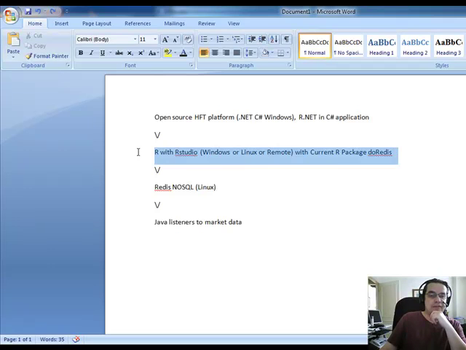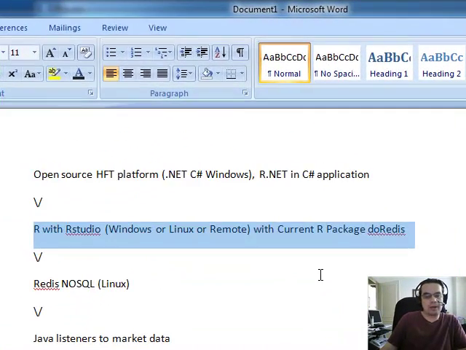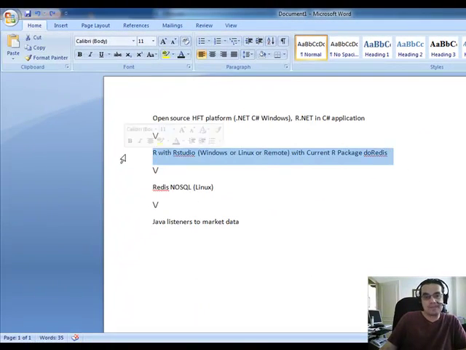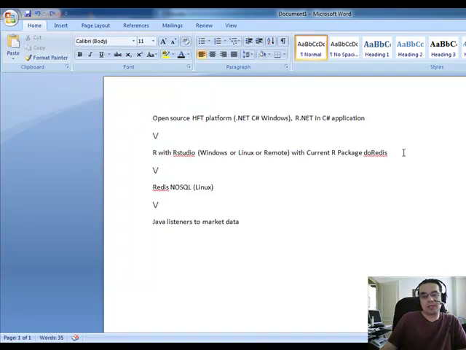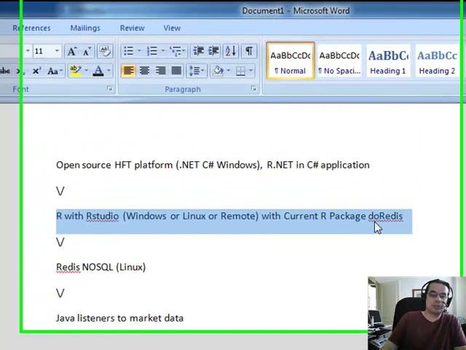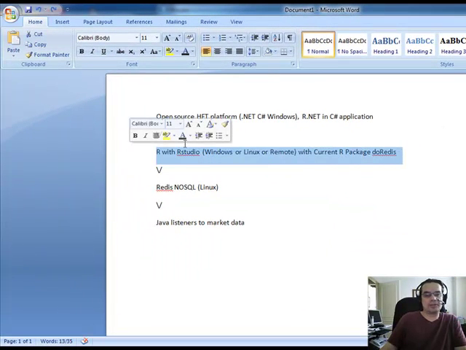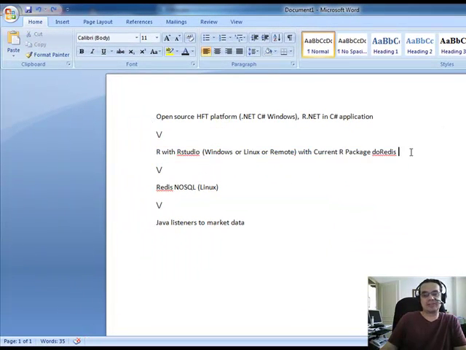And then we have R with RStudio. Now, I've been going on and on about MATLAB. I love MATLAB. MATLAB is probably the best piece of software I've ever used. Once you start getting into clustering, you start getting into expensive options with the parallelization toolbox. If you want 16 or 64 workers, you're running in excess of $30,000 to well over $100,000 for the licensing for those workers from MATLAB.